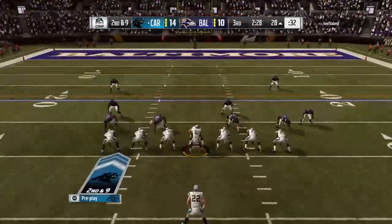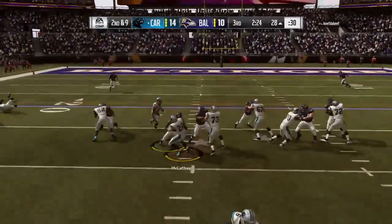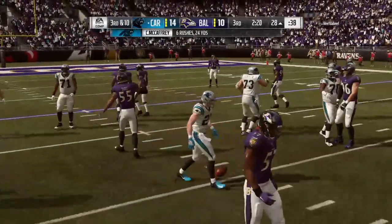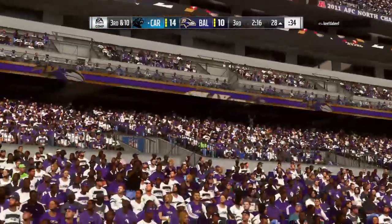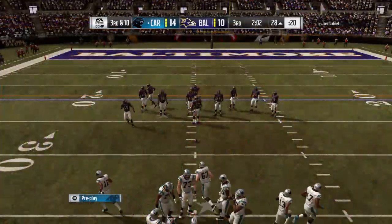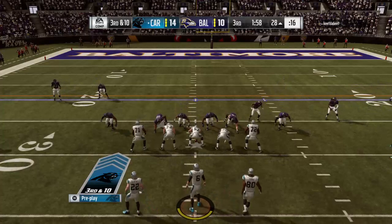Tough first half for him, unable to put up the numbers he's used to producing. But with a guy like him, you and I both know it just takes a couple of explosive touches for him to make an impact on this game and on the stat sheet as well. Back-to-back stops make it 3rd and 10. But we just saw a great example of what we talked about with his coach prior to the game. He's definitely one of the better linebackers at reading a play and flowing to make the stop before it turns into something big.